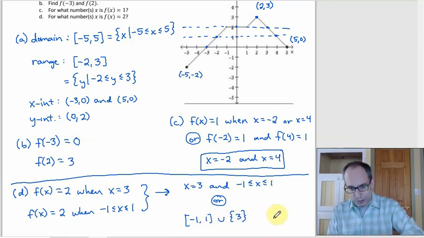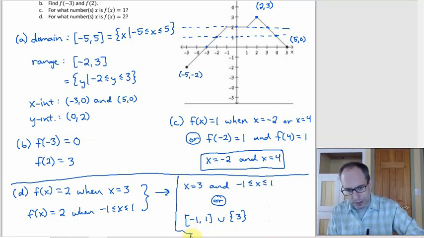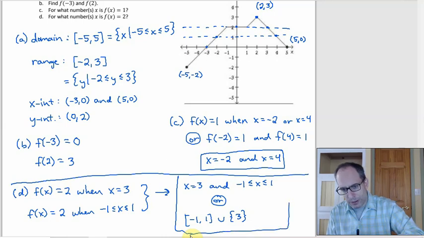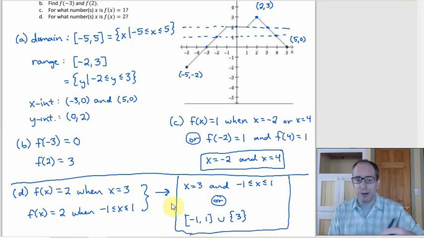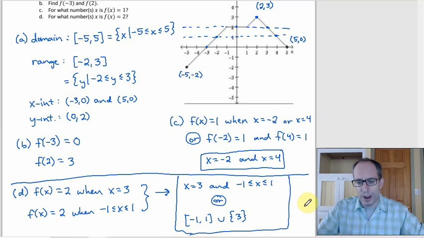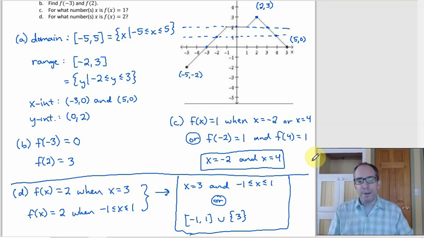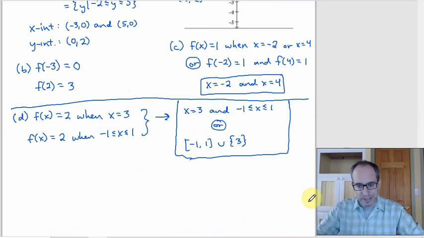I think usually for these sorts of questions when they show up in the homework, they're more like part C than part D, where I don't think you get those flat parts. I think it's more just find the points that are going to work for this. Find their x coordinates, right? Because you already know what their y coordinates are. But I thought, just in case, I should put something like D in there.